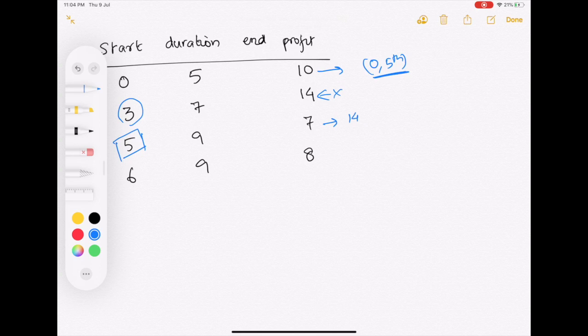Which means if I have started from 0, I can work with this aeroplane. I cannot even fly this plane because it starts at 6, and my aeroplane number 2 was already flying. So in this configuration, the profit that we would have made is 10 plus 7, which is 17. So this is when we fly planes number 0 comma 2.